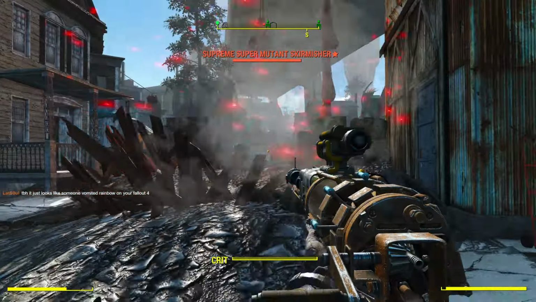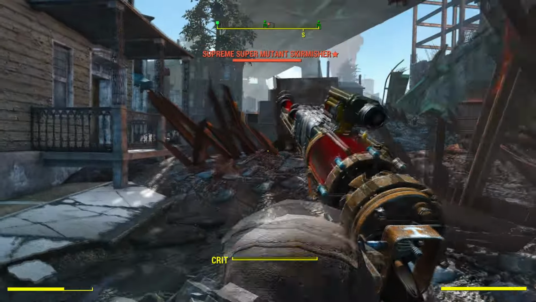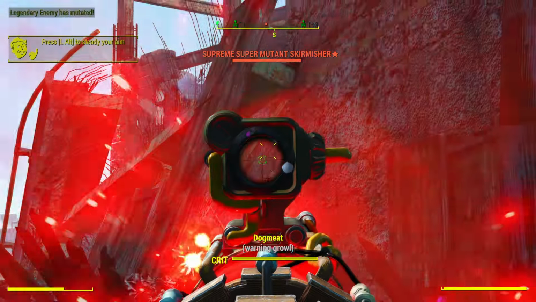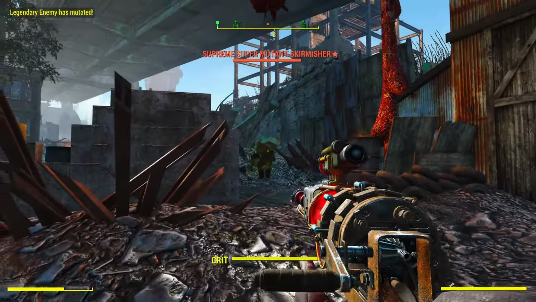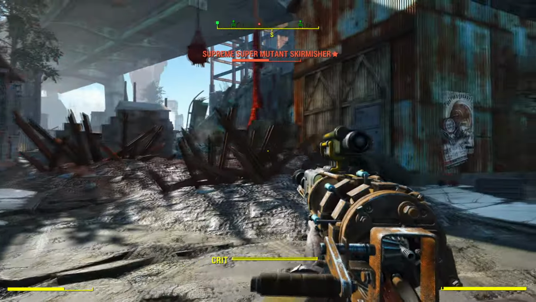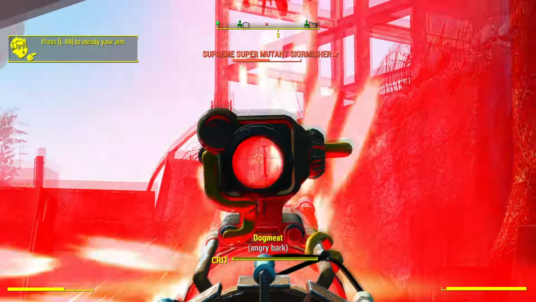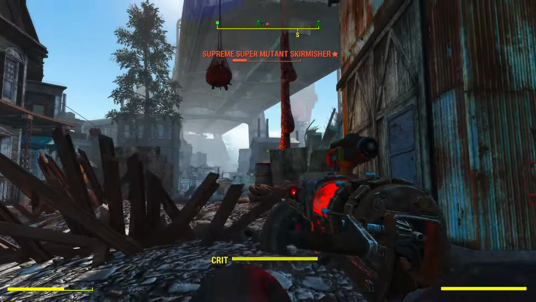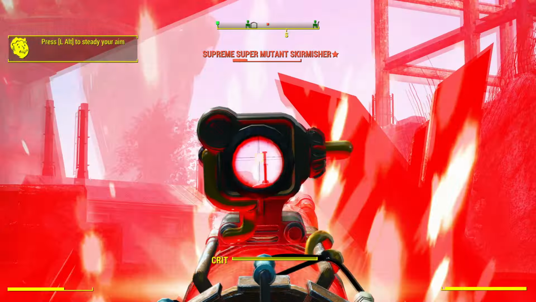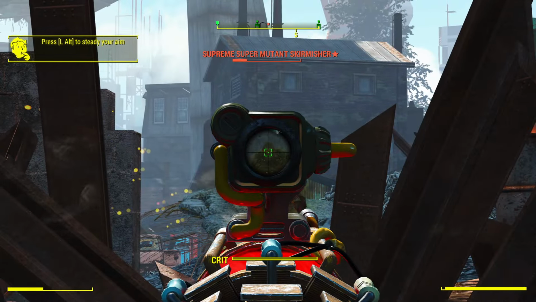Where is he? Right over the shoulder. There we go. Oh, did he mutate? Oh, he did, which means I killed him in that one hit. Okay, maybe it's not that bad. Yeah, okay, I'm doing damage. Main thing is, he cannot hit me to save his life. But neither can I. There we go.